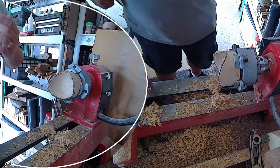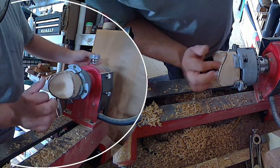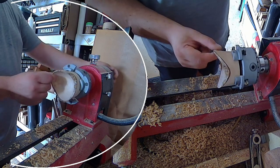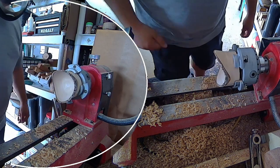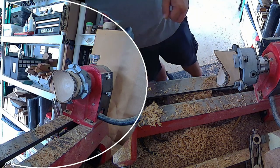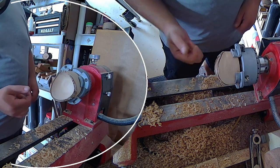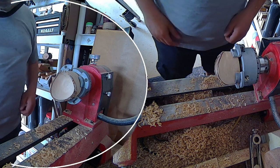Always fun to play with. Little nod to one of the professionals that recently did a video I really liked. Anyways, okay, let's get it sanded up a bit and then we'll swap it around and take it from there.